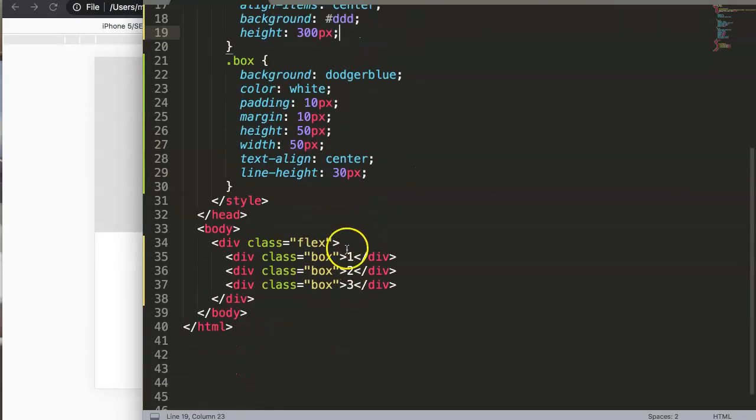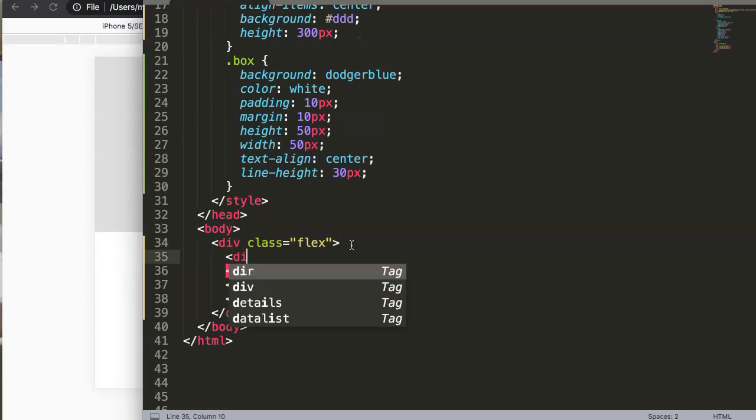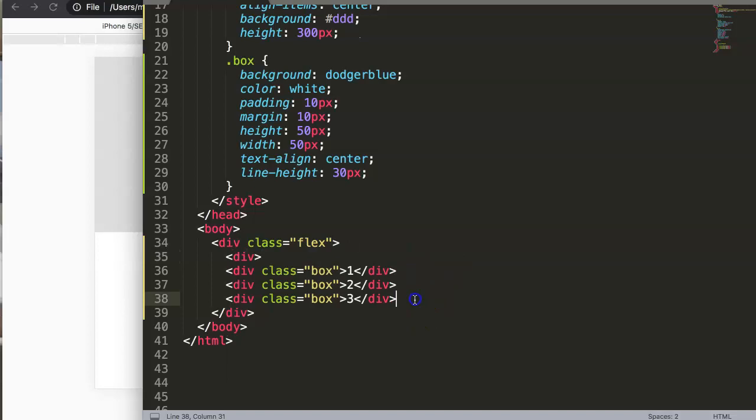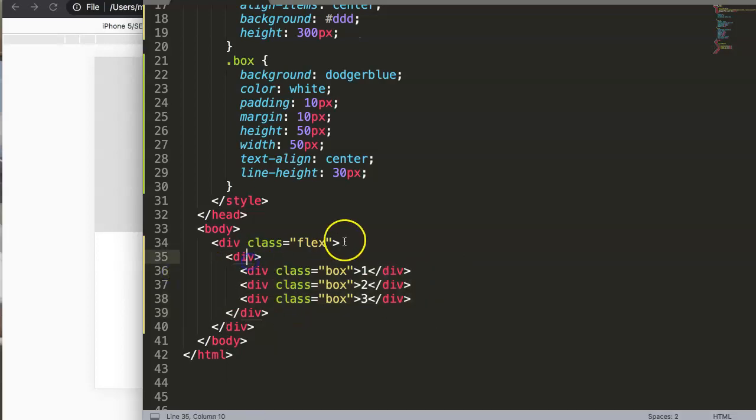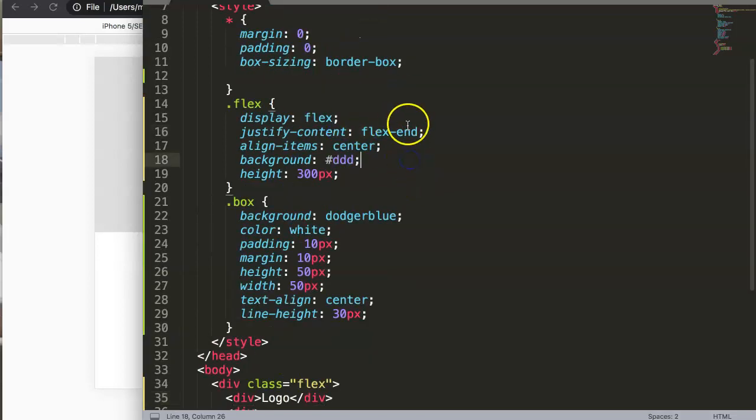Well, you can see here, basically what you could do is the following. You make here a div, and this div is nested within the others here. And then what we can do here is, you could put in here, for example, a specific item. Let's say you have here a logo div, and then we can probably say, instead of this flex end, we can say justify content space between, that's probably the best one.